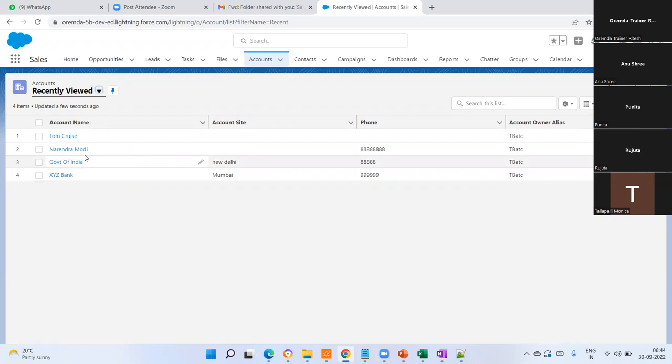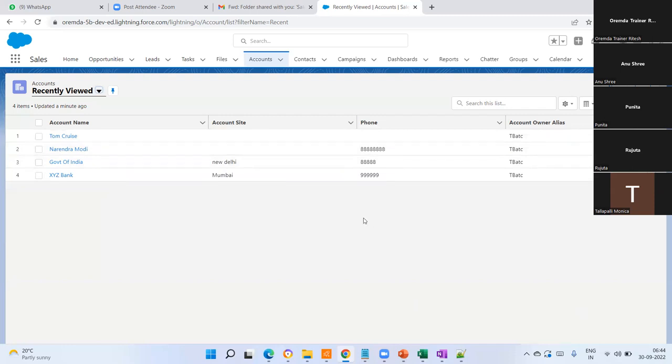Suppose a patient. I'm just giving this example, but suppose my client, yesterday I explained to you, right? My client is Apollo Hospital. Now, there are several patients who are visiting Apollo Hospital daily. So here, in real time, this data will not be Tom Cruise or Narendra Modi. The data will be the patient's data. Suppose some XYZ patient came to visit. The end user will enter his data.